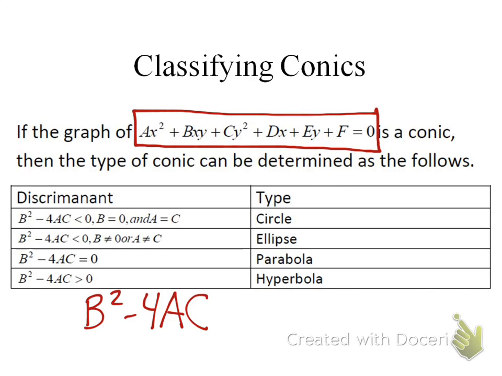So, again, write down what's in the box. That's super important. We're going to look at problems in that form. And then depending on what you get when you do b squared minus 4ac, we're going to classify the conic. And then we're going to write it in standard form. It's pretty challenging getting it into standard form. We have to go back to a method we used way back when called completing the square.